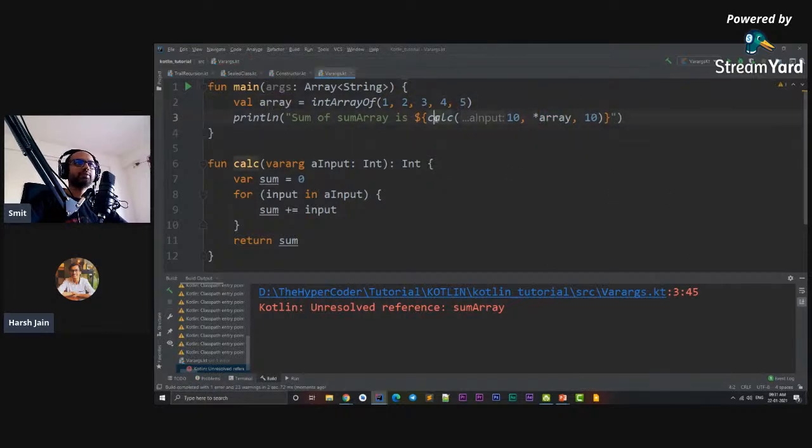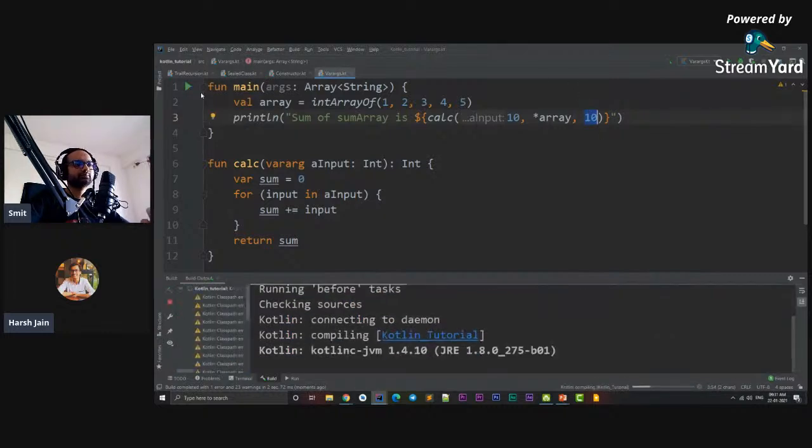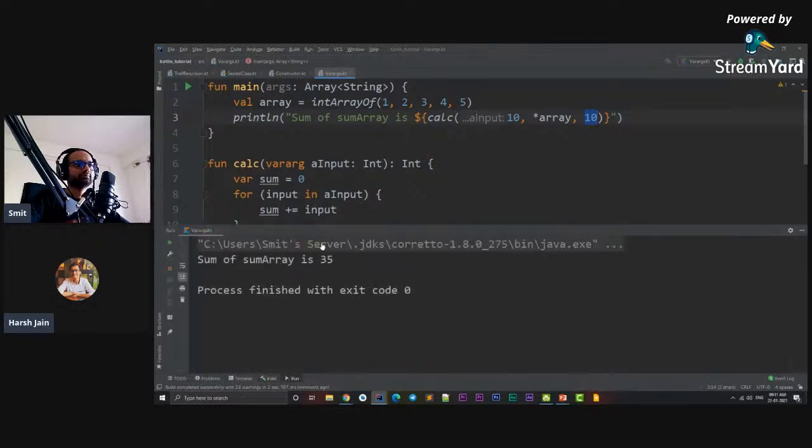So here we also consume the calculator function. In that we have passed the array and also passed two other parameters. So let's check. Perfect. So we are seeing the output as 35. So it is the output of 1, 2, 3, 4, 5 plus 10 and plus 10.